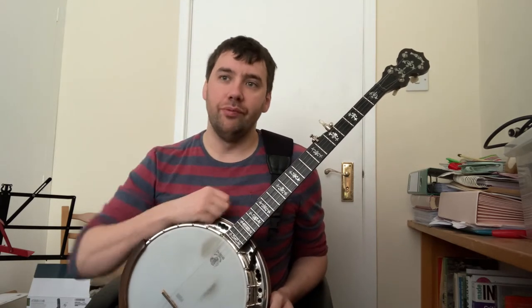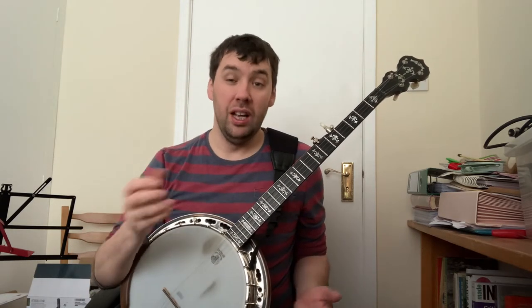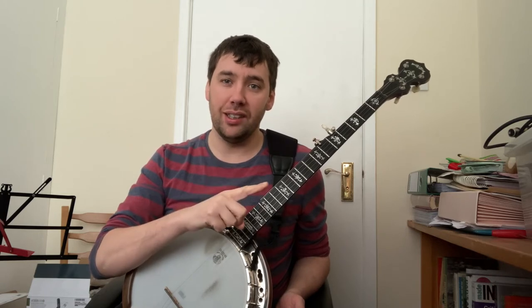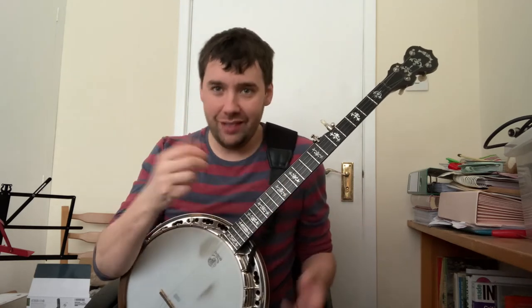For the introductory section, the very first thing I do is just play a G chord, which is your open strings, and I do that with the guitar and then the banjo. So just, really simple. And what I try and do as well, I don't know how easy this is for everybody, but I actually use a different nail. I use my index finger for the guitar part and my middle finger for the banjo part, just to make them sound as different as possible. That might be difficult if you're very used to playing with one nail, or if you've got a chipped nail or something, but that's how I do it anyway.